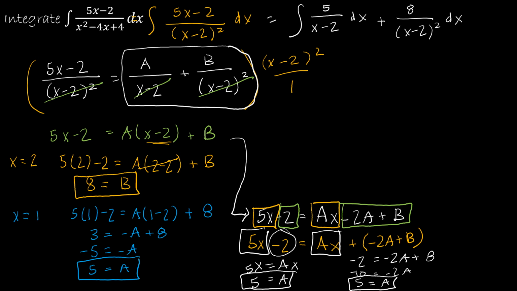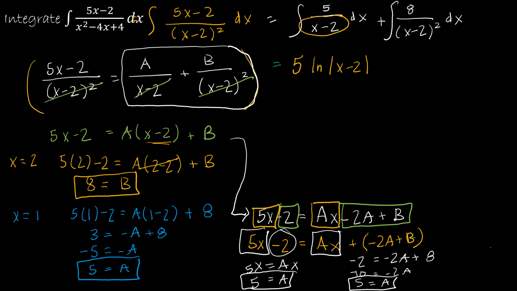So I'm going to move this guy out of the way just because he's annoying and in my way. If I integrate my first expression, my first integral, and I should probably not forget to put an integral on my second expression. On my first expression, I would get 5, and then I'm integrating 1 over x minus 2, so I get the natural log of the absolute value of x minus 2.